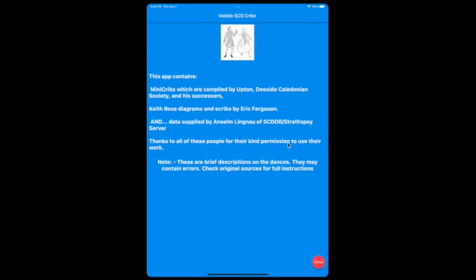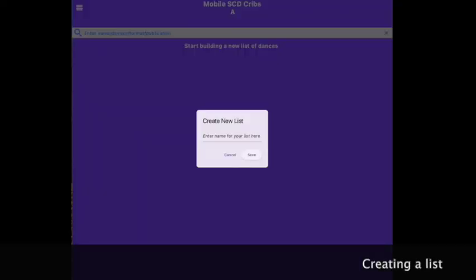And now here we are in the app. I'm running it on a tablet at this point, but of course, as I said before, it can also be run on phones as well. The first page recognizes the people who have been involved, as I mentioned earlier. This will appear every time you open the app. But once it's open, you can go down to the close button here and click on it, and you'll be taken to the list page.